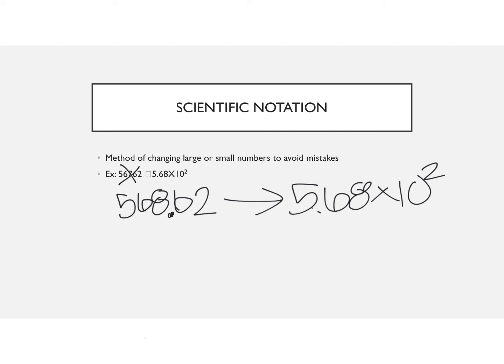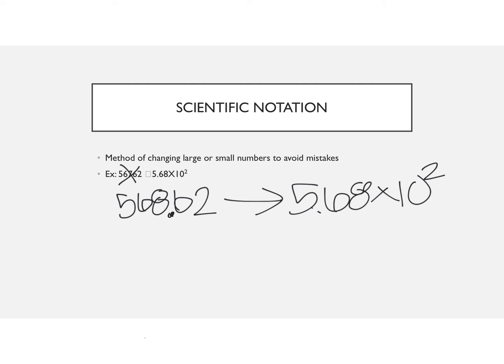So in order to make this number a little more readable, and I know you're thinking like that's the hundred, so it's not hard to read, but this is good practice. We're going to start with something simple, and then we're going to work our way into more difficult numbers. What I'm going to do is make this decimal move so that I am in between two numbers to make a number in between 1 through 10.